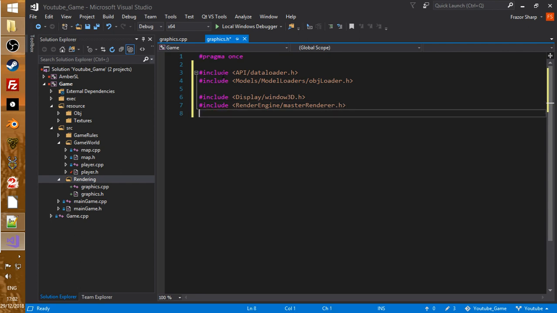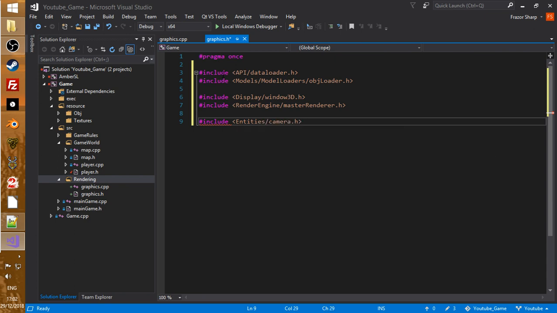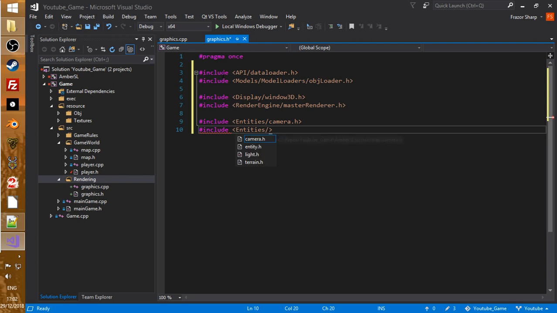Entities wise, we are going to need everything. All of the entities that are going to be rendered. So let's have a look at what we've got. We've got entities. We'll need camera. Okay. We'll need entities. Light would help.